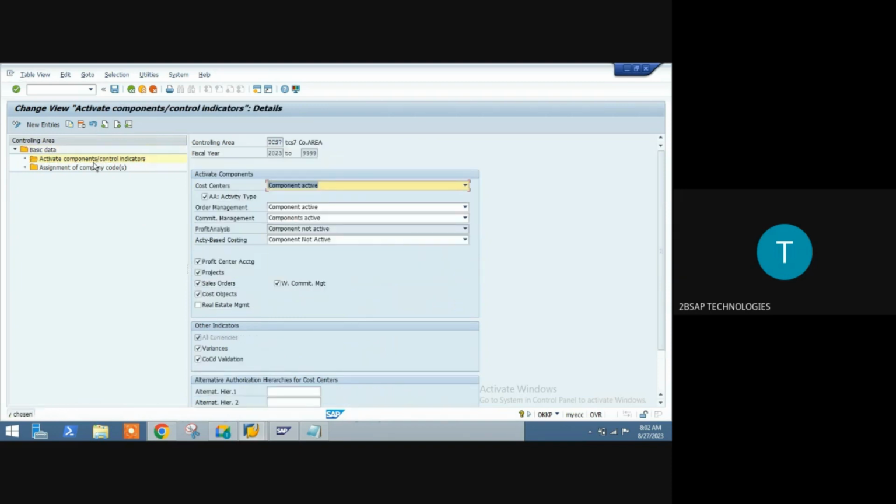Double click on it. Yeah, you just write down, sir. Cost centers, component active; order management, component active; commitment management, active; activity based, not active. Then you write down all these things.